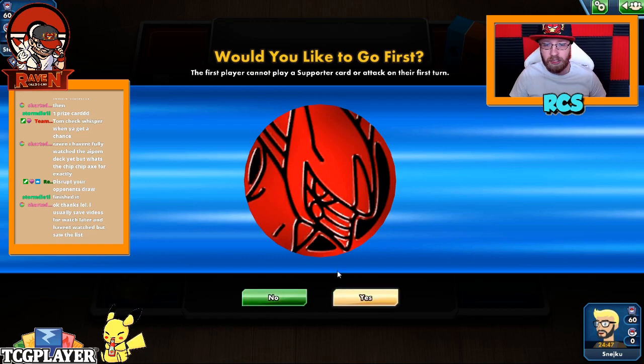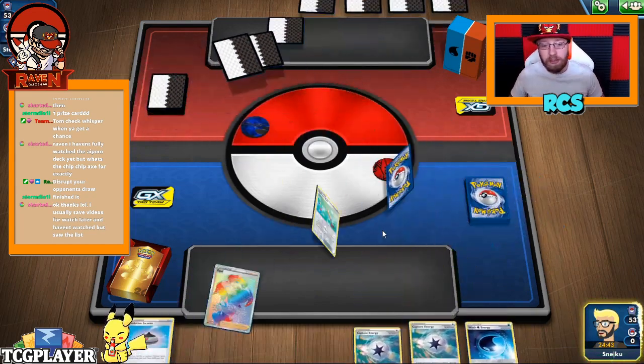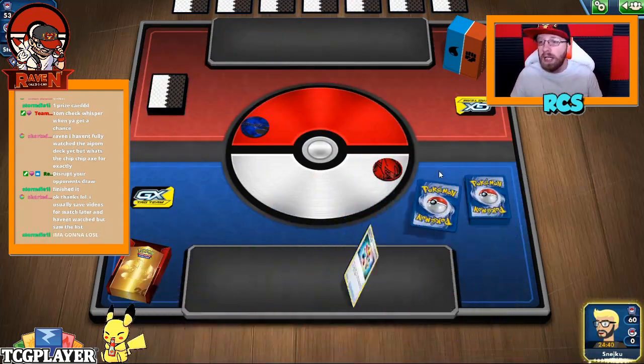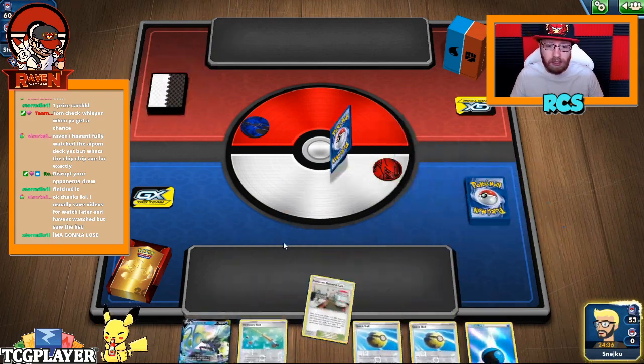Would you like to go first? Yes. Hey, no worries. Ask about it. You can ask, no worries. The more you ask, the better. It's all cool. You can ask about the stuff. Really, it's all good. It's all cool.